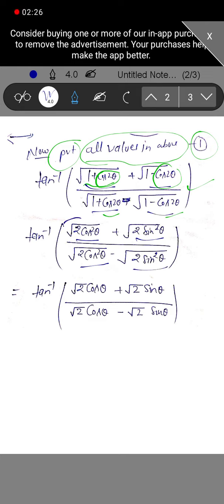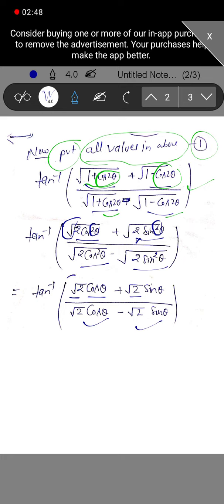So just solve this under root. When you remove this under root part, what do we get? Under root 2, and this square part will get cancelled out with the under root. So here we have cos theta. In a similar way, our square root cancels this square, and here we get under root 2 sin theta. In the same way, we have calculated the below part also. After calculating all these parts, you can just observe from here.